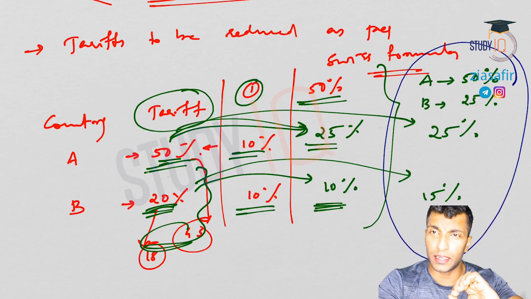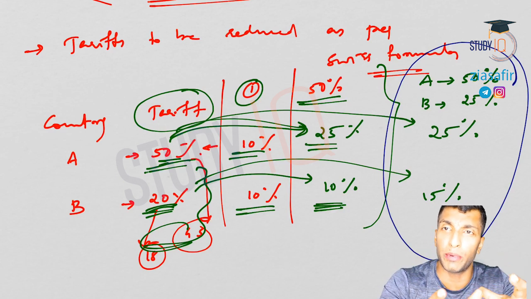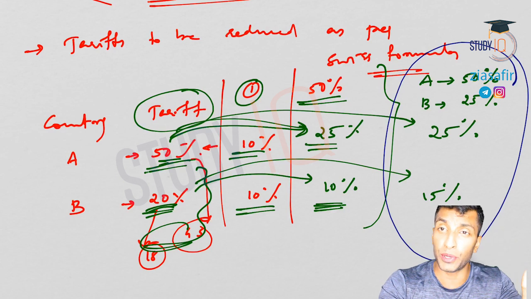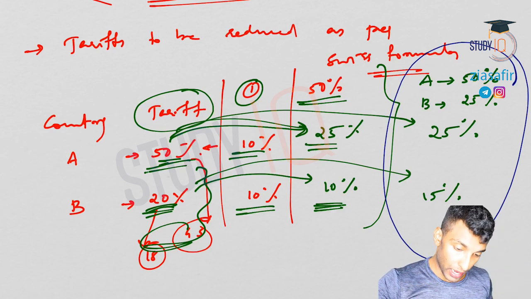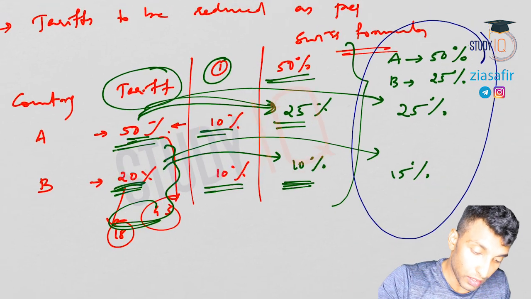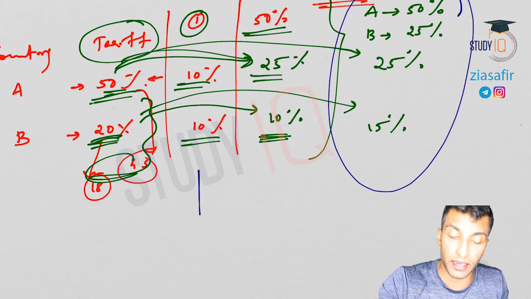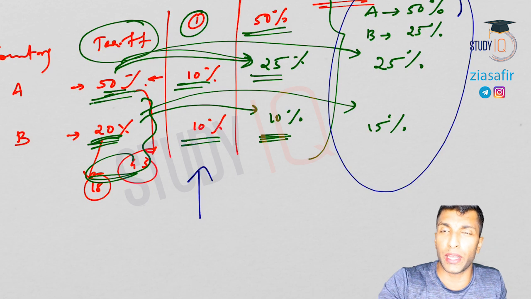Swiss formula means the countries having higher tariff will have more reduction commitment, and countries having lower tariff have less reduction commitment. Okay, as per Swiss formula. So I hope this is clear for all of you. Okay, so here see what I'm saying is there are three ways in which you can reduce this, right? So what I've done in the first case, both A and B reduced to 10%.